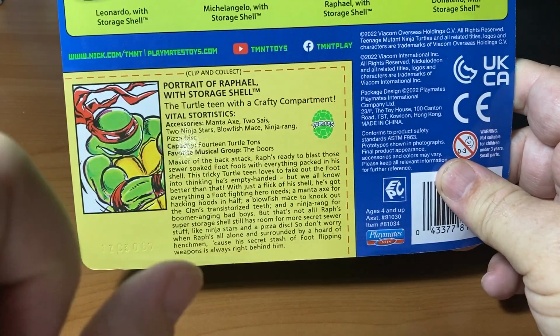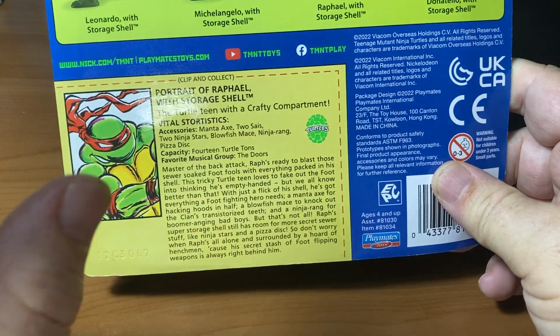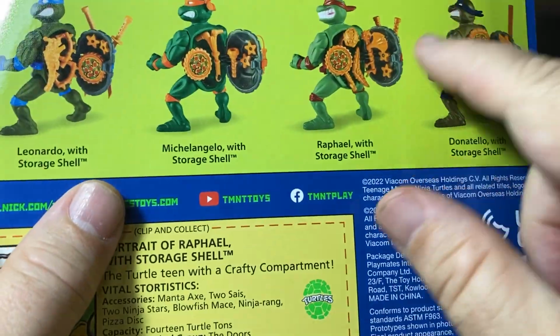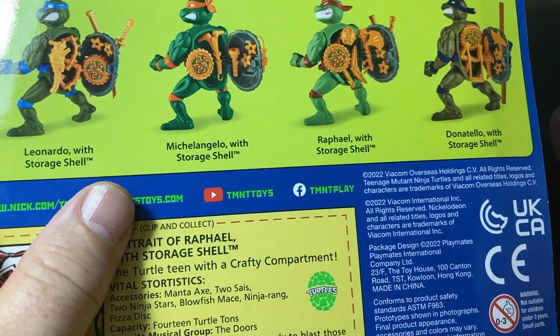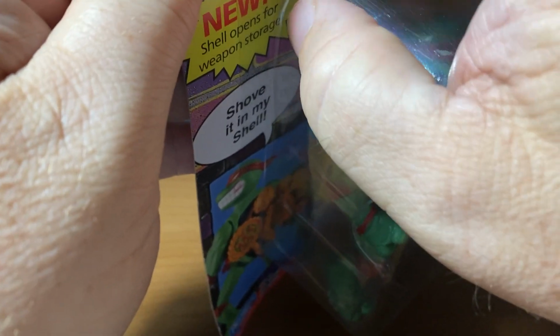If I ever get all four of them in a classic design, I wanted to go with this one because I think it's cool that they can store their weapons in their, basically their backpack. That also makes it a lot easier keeping up with the figures. Although, I don't have the other two with me to share with you.